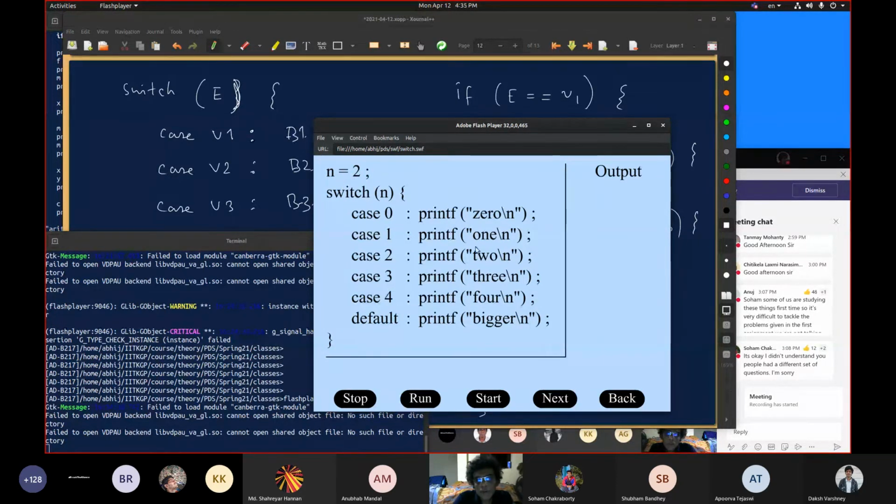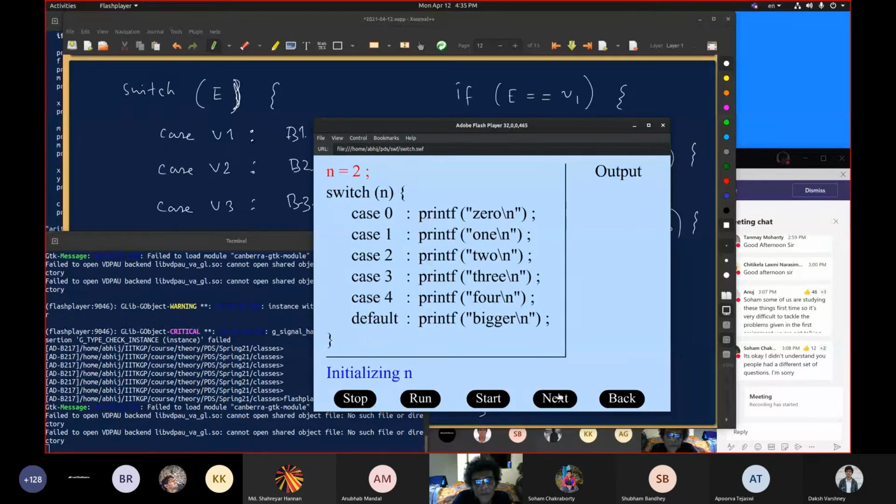If it is 0, I will print 0. If it is 1, I will print 1. If it is 3, I will print 3. If it is 4, I will print 4. Otherwise, the default behavior, I will just say bigger than 4. This is the intent, and with this intention I have written this code. But there is a problem. Let us see what the problem is.